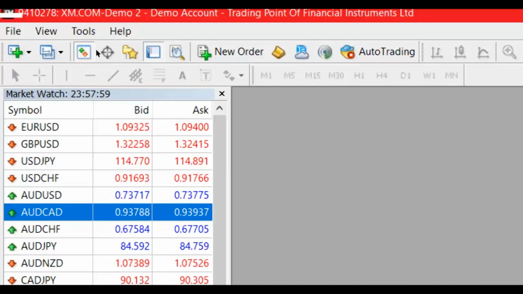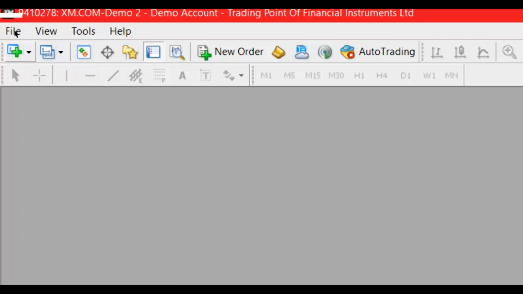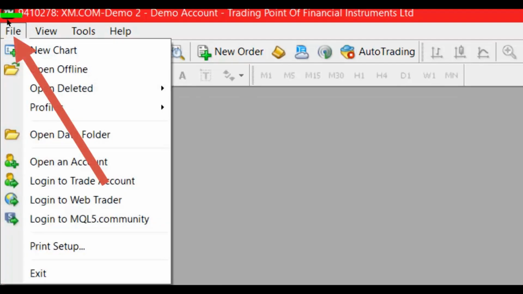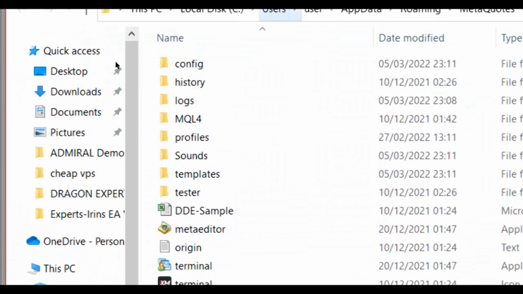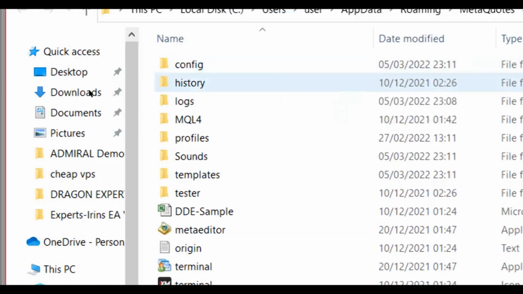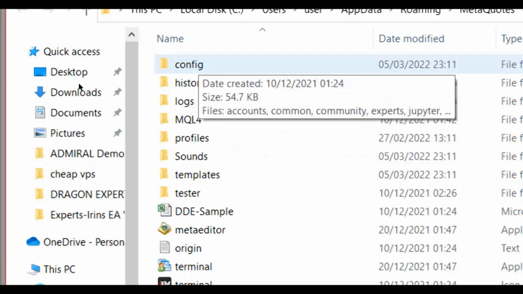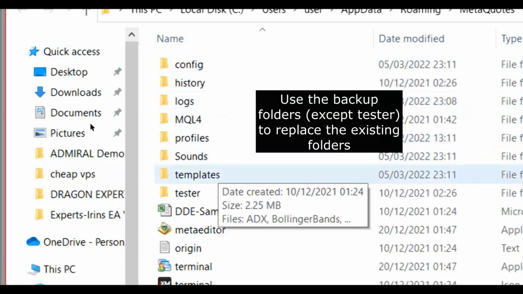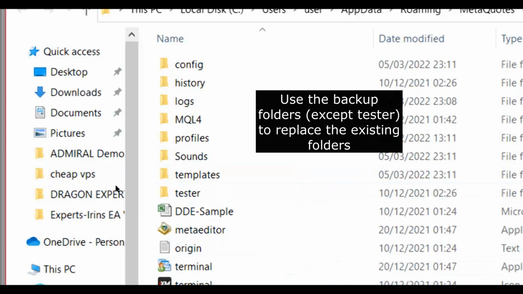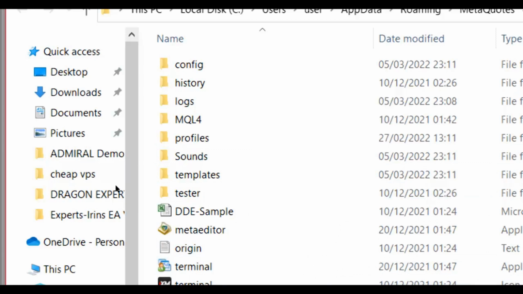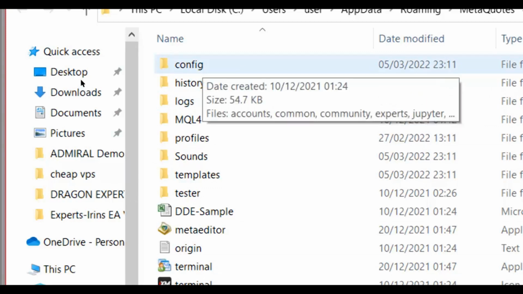Now, normally you can go to your data folder. Just go to File, and then Data Folder. If you had made a copy of this data folder with the configuration on all of these, which I mentioned you should copy as a backup, then you simply bring the copies back here and paste them, and normally that would recover your whole system. Something has gone wrong with the configuration.